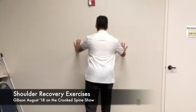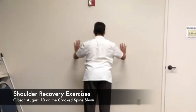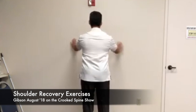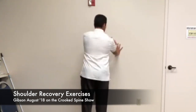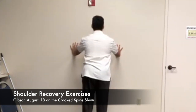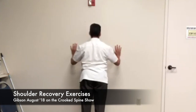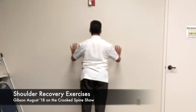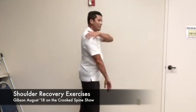As you're going toward the wall, slowly do it. Most people are used to doing it this way to get the elbows out of the way. Elbows in allows you, as you come toward the wall, to work some of the tricep, some of the back muscles back here. As you come toward the wall, go really slow, about a 5-second count. 1, 2, 3, 4, 5. Hold it for a second. Then push yourself up slowly. 1, 2, 3, 4, 5. So all the muscles in the front and back are working together.